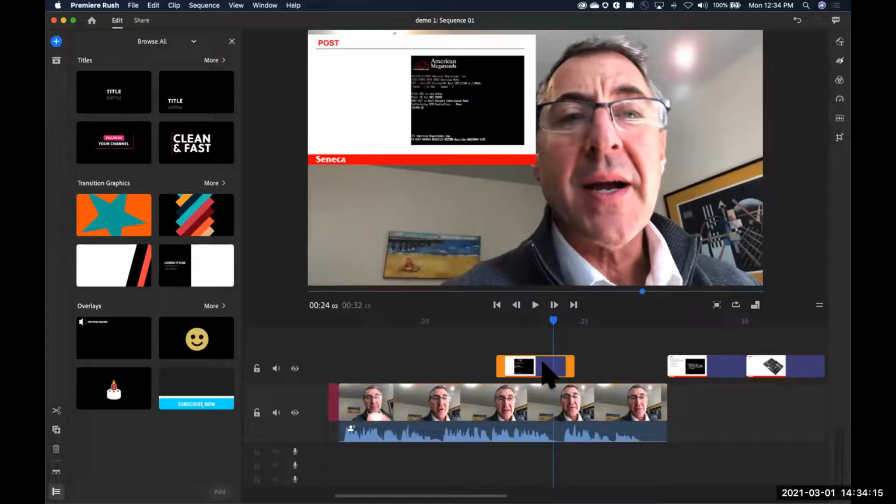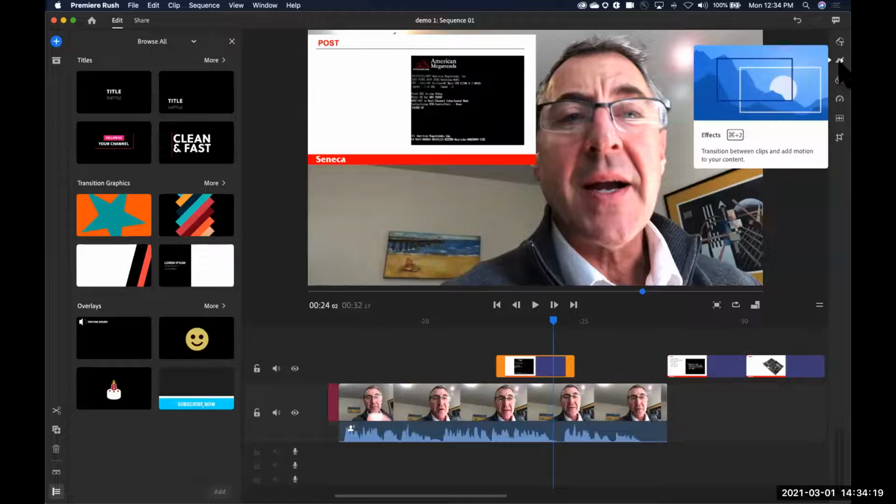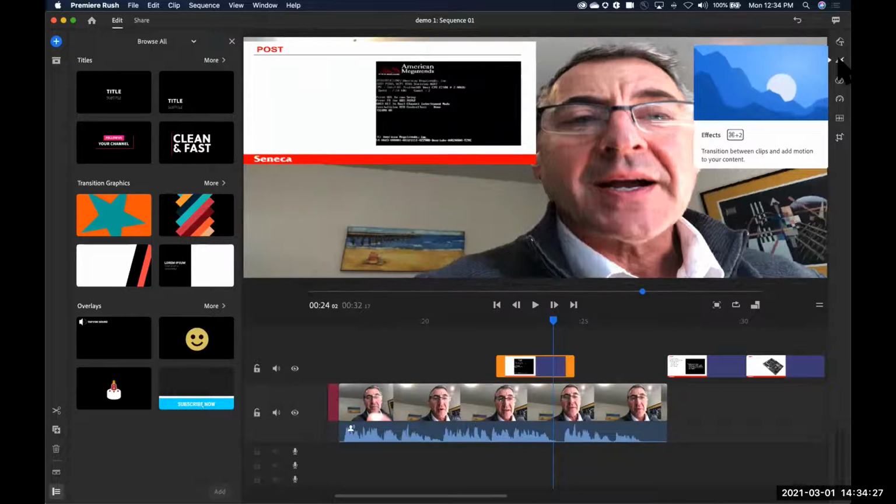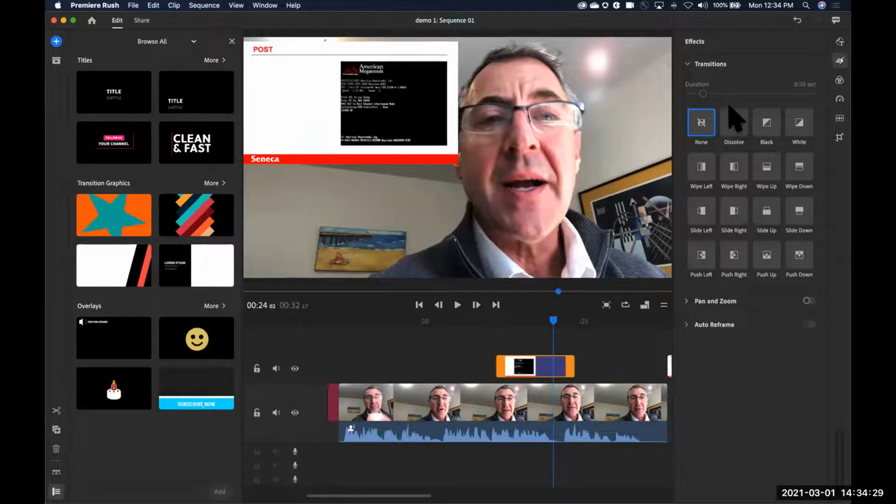And if I click on the clip and travel over to the right-hand side of the interface, it's this lightning bolt with the speed, the little Bugs Bunny Roadrunner type of whoosh graphic. And I'll click on that. And here's a dissolve transition. I suggest not going crazy with the push up, push down, wipe, slide, because that can be disconcerting to your audience. I like a nice, easy dissolve.